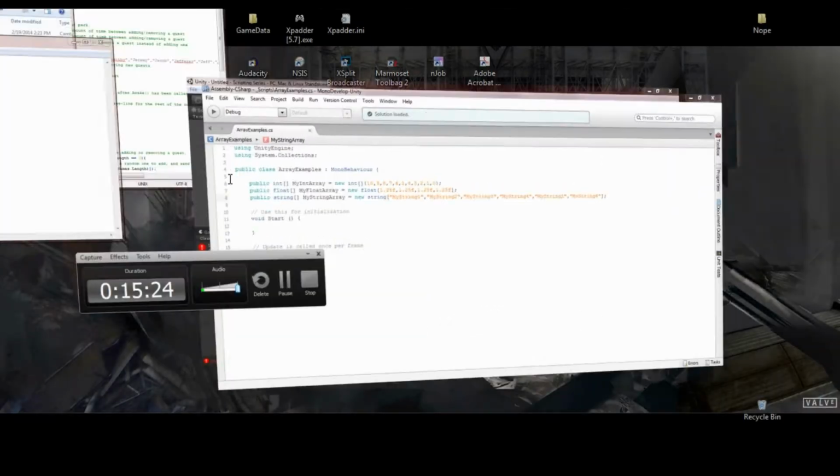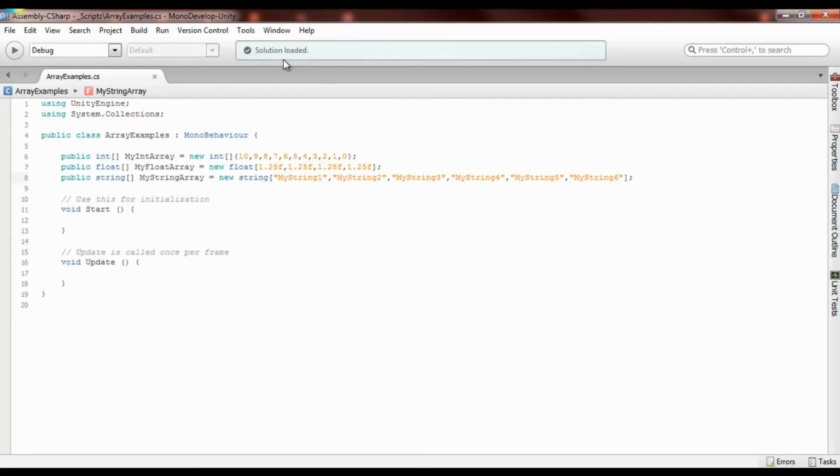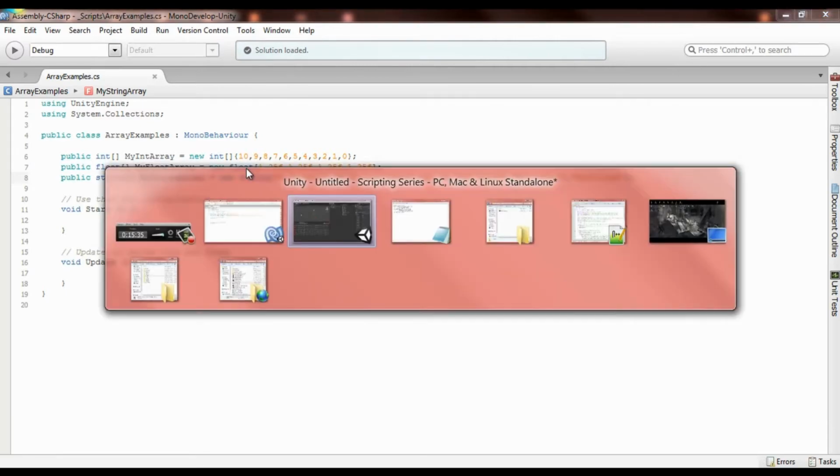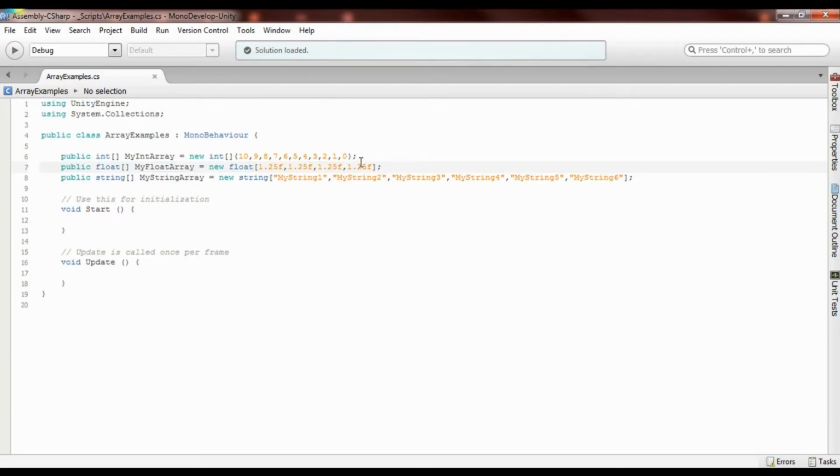So if we reset this, whoa. If we reset this, oh, okay, it says no to that. Oh, okay. So this is a good example. I accidentally didn't put the curly brackets, which I was supposed to make.